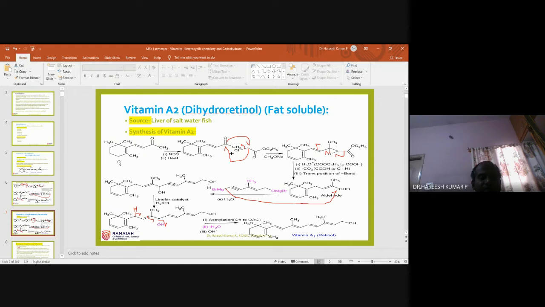After formation of bromo here, when it is heated with the base, there will be a removal of dehydrohalogenation. That means one proton from here and Br minus will go out. There will be a formation of double bond. Okay, this process is called bromination followed by dehydrohalogenation. That is the formation of alkene. Alkene means double bond. The first step is this one.